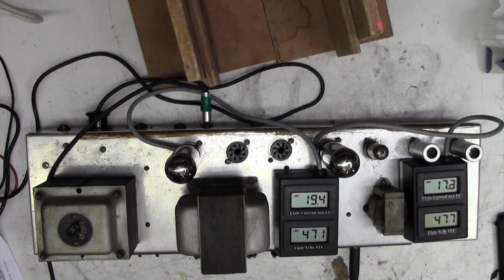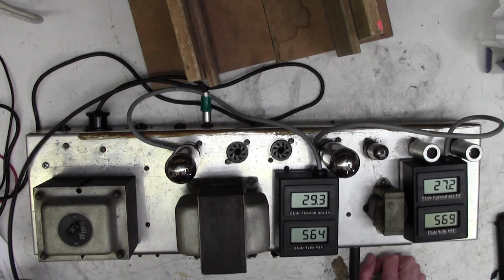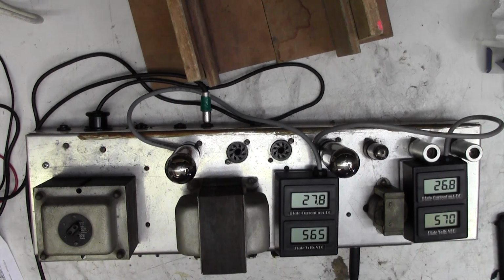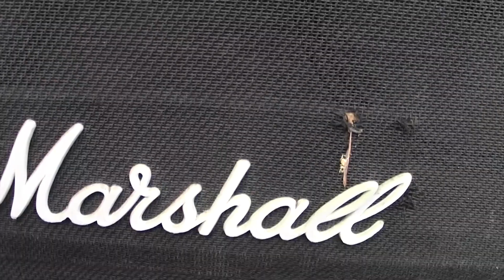Let's go full voltage. Bias current's fine. HT is high, but it always is on these Marshalls. And the hum is noticeable. I'm sure you can hear it. If not, I'll just take the camera and bring it a bit nearer to the speaker for you. There you go. Pretty horrible, unacceptable hum.